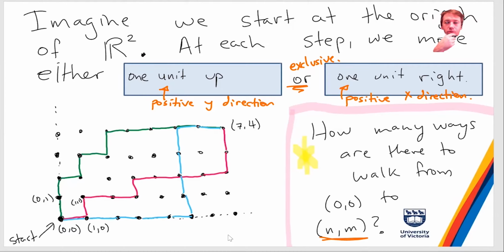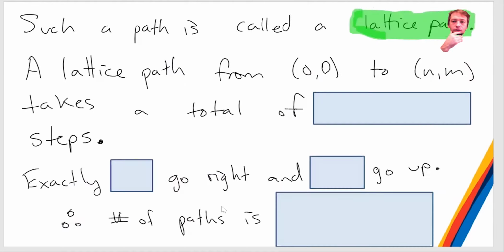Okay, well, what do we think? There's a question in the chat about whether you're allowed to exceed the height of the destination. I'm not going to specifically say that you can't, but the rules of the game dictate that you can't, since you're only allowed to go up or right. Once you go above the destination, there's no way to get down, because we don't allow a negative y step. So the answer is no, you can't exceed the height because you would never be able to get back. That's a good question, though.